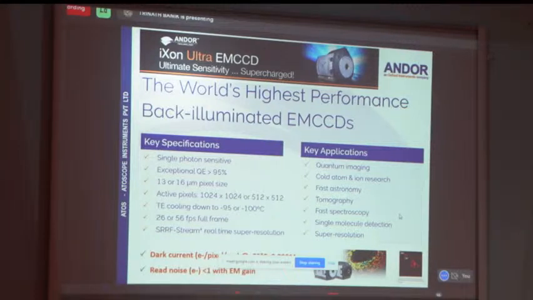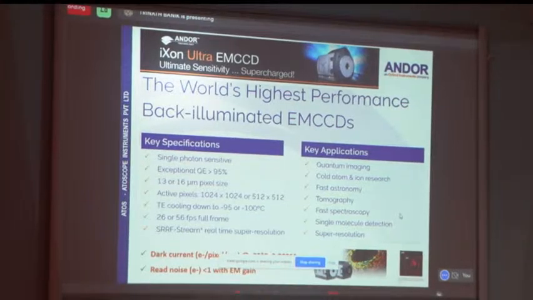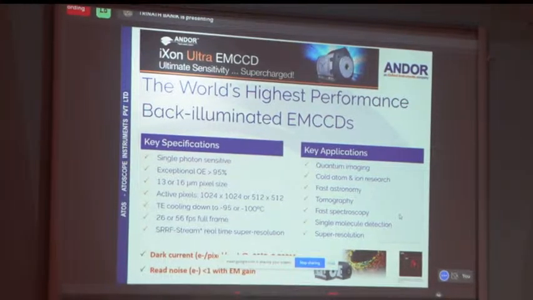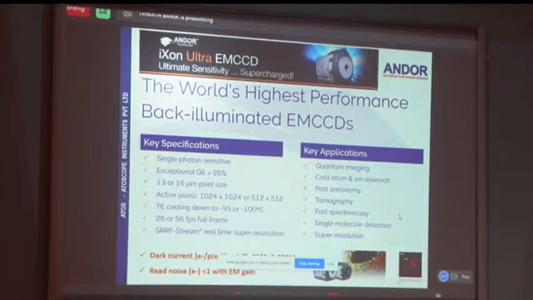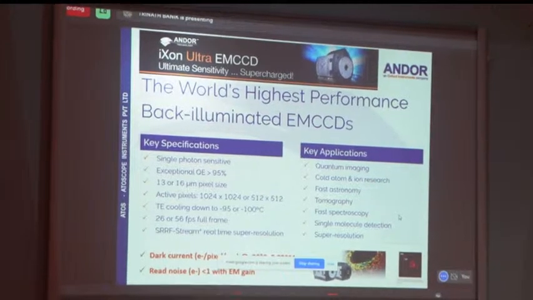So these EMCCD cameras can be used for many kinds of materials and many kinds of environments where you wanted to measure or image under low light applications. Suppose your light level is very low and you wanted to image your sample by exciting it with some light, you can do it with that EMCCD camera. As you can see in the applications, it can be used for cold atoms, ion research, quantum imaging, quantum communications sometimes, and along with single molecules, of course. So these are the highest sensitivity cameras that Oxford Instruments has.